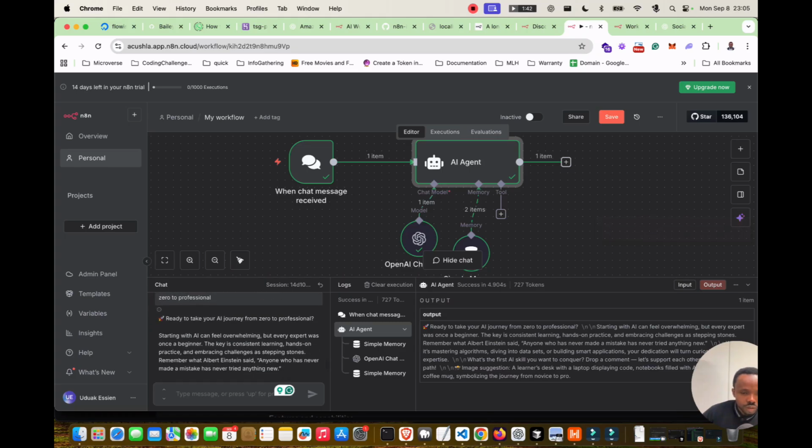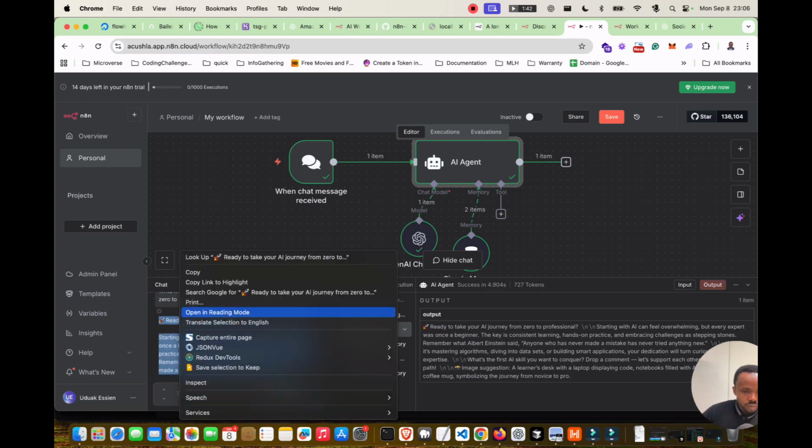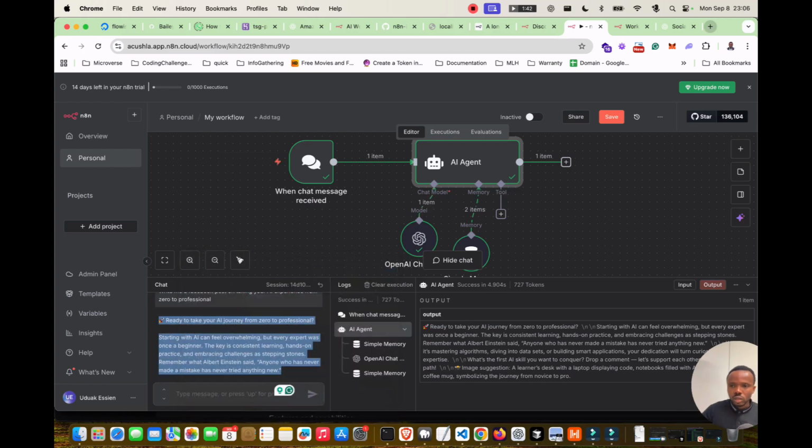Starting from AI can feel overwhelming, but every expert was once a beginner. The key is consistent learning, hands-on practice, and embracing challenges as stepping stones. Remember what Albert Einstein said: anyone who has ever made a mistake has never tried anything new. Wow, I'm going to post that right away. I love that.